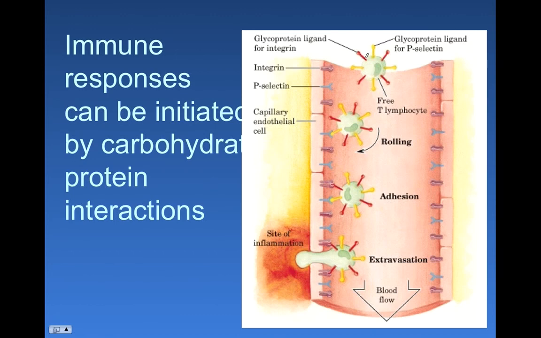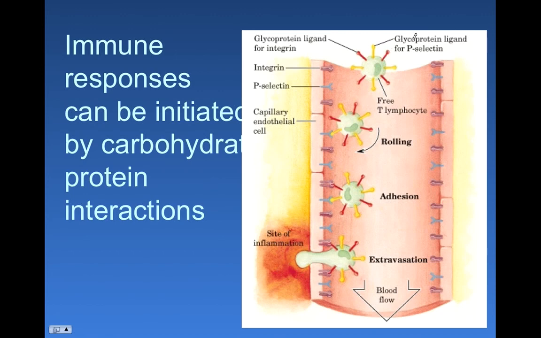They have a bunch of glycoproteins on the outside of the lymphocyte, and the model is that they sort of roll down the interior surface of a capillary, and if there's inflammation, there are receptors that are secreted or bound to the inside of the capillary that can potentially bind these glycoproteins. And so as this lymphocyte rolls down the inside of the capillary, if there are enough receptors that bind to these glycoproteins, it will stop and release some anti-inflammatory agents or react to this site of inflammation.